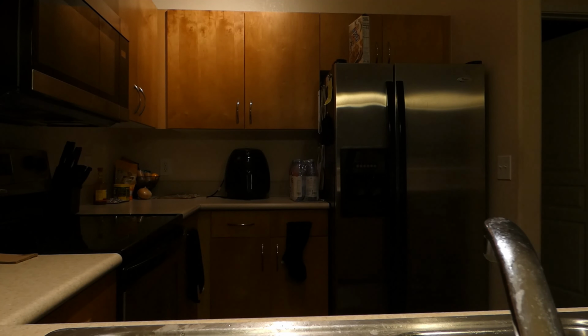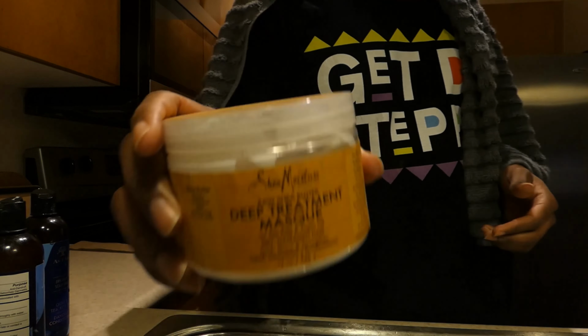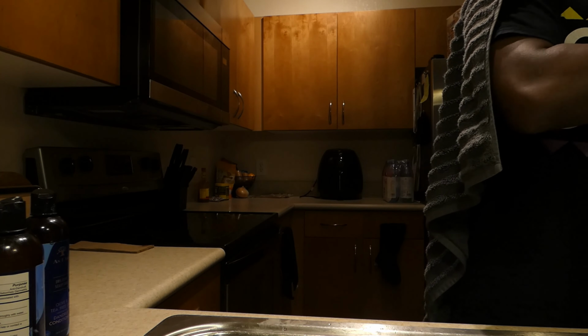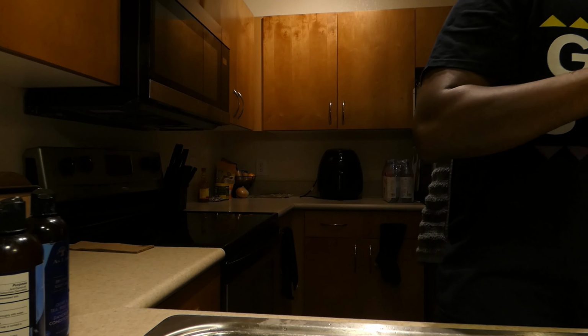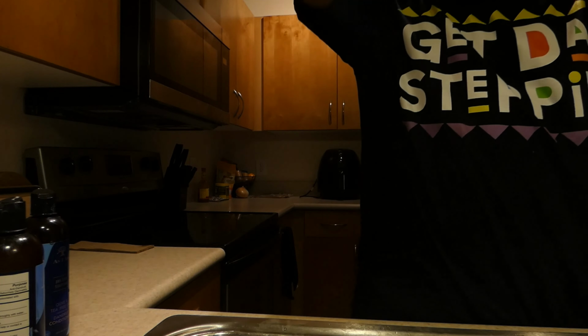Alright. So, like I said, I got water everywhere, even on the camera. So, I'm pretty much wiping off the lens of the camera at this point. Now it's time for the deep condition. There it is. And get you a nice little generous amount. Get it all over your hair. All over your hair. Make sure you touch every single follicle with that.